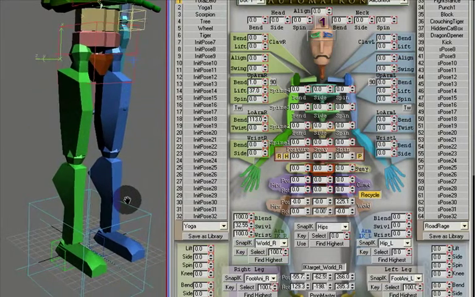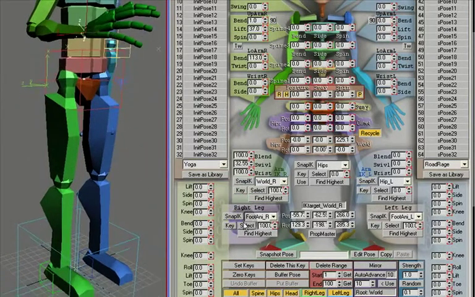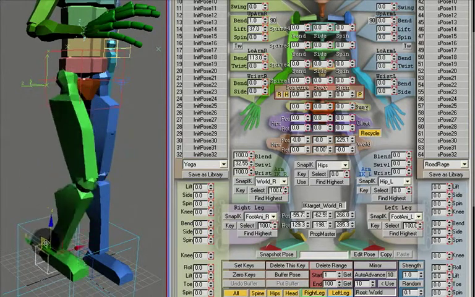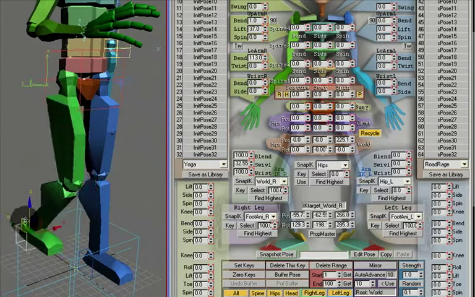Okay, now the legs are similar, but there's something a little different about the legs. The forward kinematic system is actually another IK system, but it acts like a forward system. So normally we're in control from foot any R or foot any L, depending on the side, where I'm grabbing this object and manipulating it in the viewport like this.